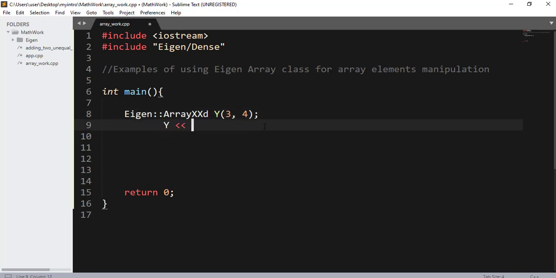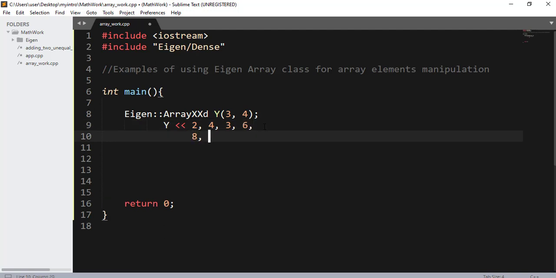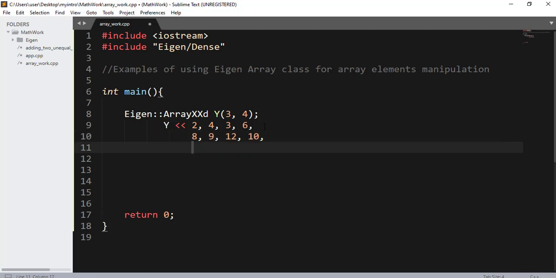Now let's initialize it with some data. 2, 4, 3, 6, 8, 9, 12, 10, 7, 5, 1, 11, semicolon.